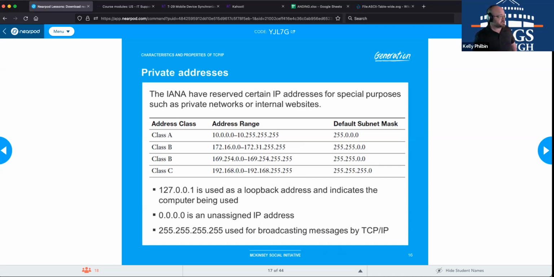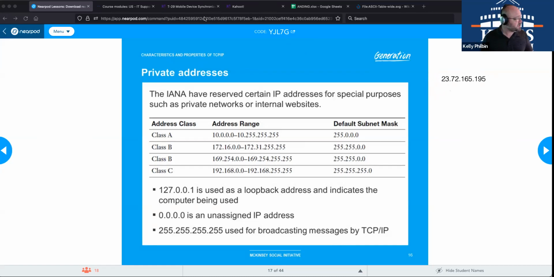Because in order to conserve addresses, you may have 50 devices in your house all working off the internet. So you may have a public address that's like 23.165.195.